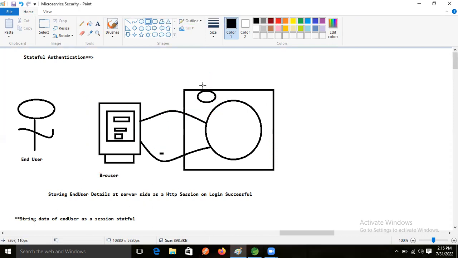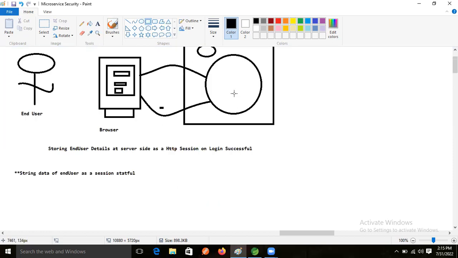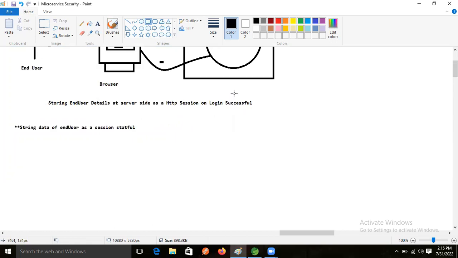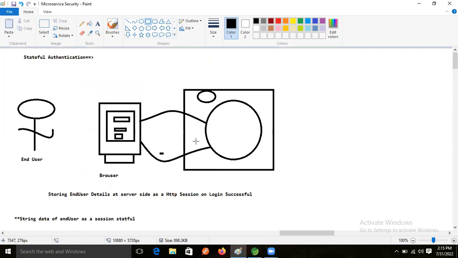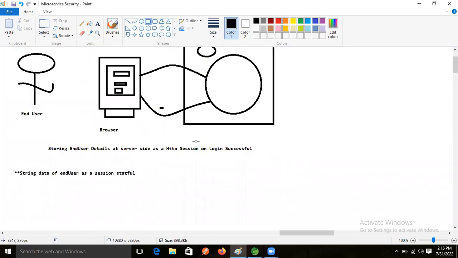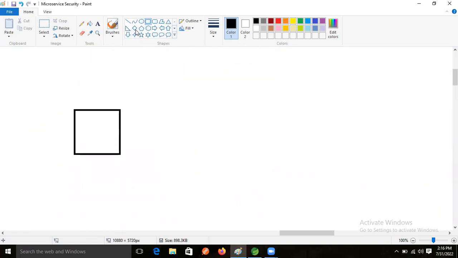But whenever we are developing a distributed application using REST or web services, two servers are communicating. In the normal case, the browser and server are communicating.